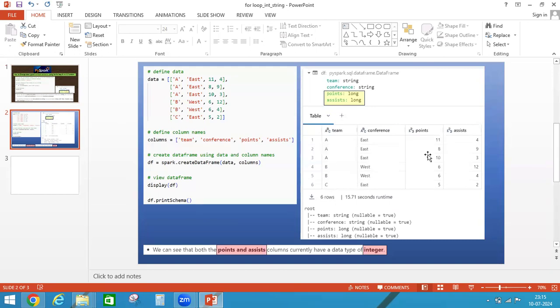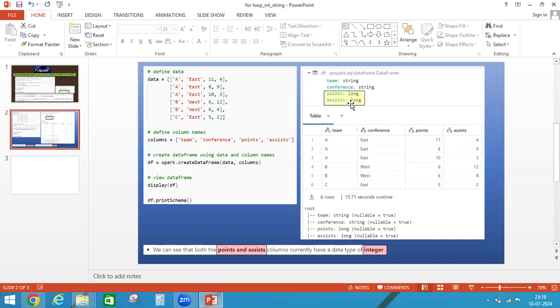If you see the default data types of points and assists, these are all integers, and they got the data type of long. But as per the data modeler's input, we want to convert these long data types into string.